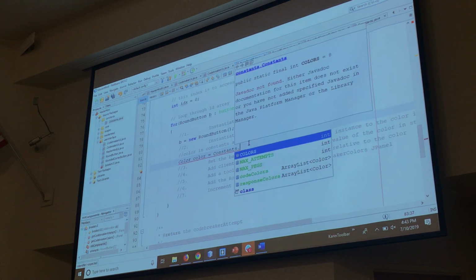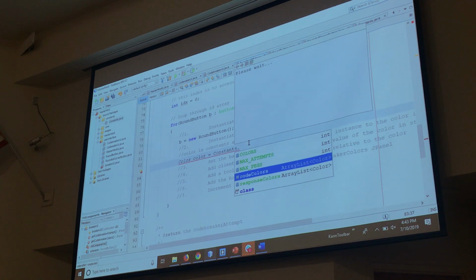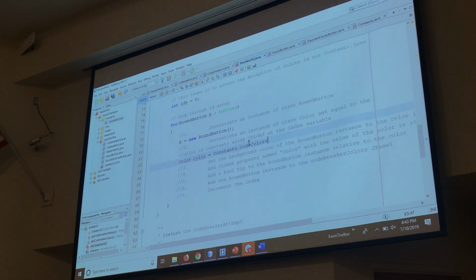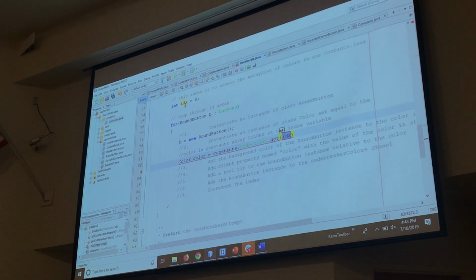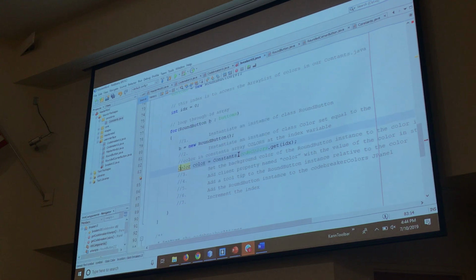So the array name is the colors array, and I want to use a dot get, and I'm getting the first one at index 0. Then I need to fix imports to make sure you're importing java.awt.Color, because there are two other options. We are just using the one from the Windows toolkit.